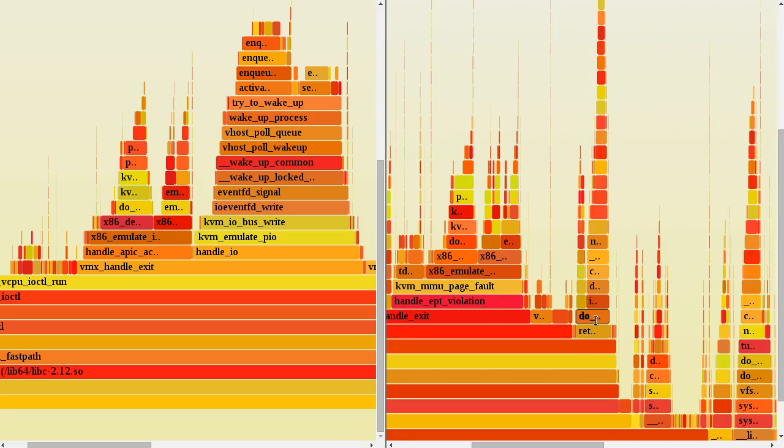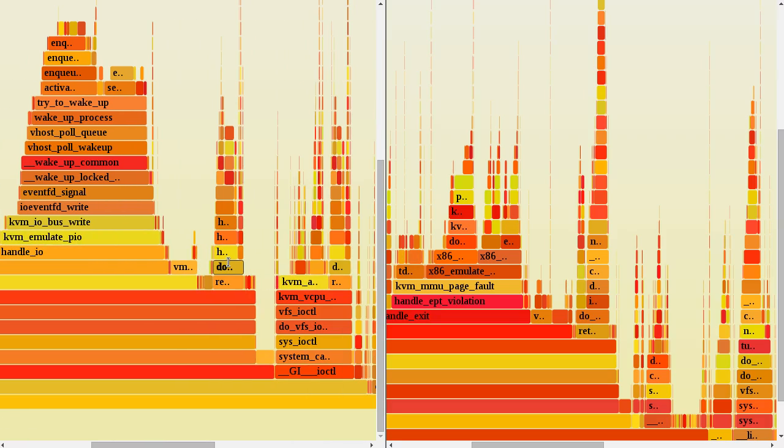So over here, let's make sure I'm in the right place, we've got this huge tower that just doesn't exist on the other side. So this starts at do IRQ, and then IRQ exit, and we follow this up the stack to see what's going on. So we've got a net RX action. Well, that's kind of obvious that this must be network traffic. And if you follow it up, you'll see it's a TG3 driver, but basically that's network traffic. So what's the network traffic look like on the working one? We've got the same do IRQ, IRQ exit, and then network traffic over here.